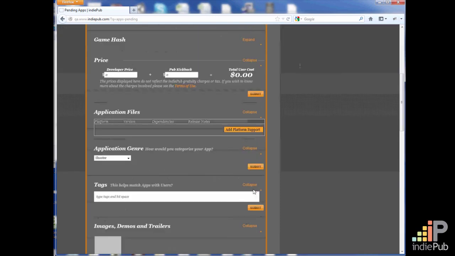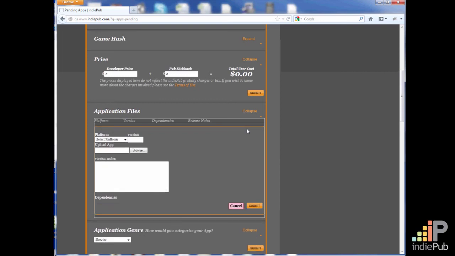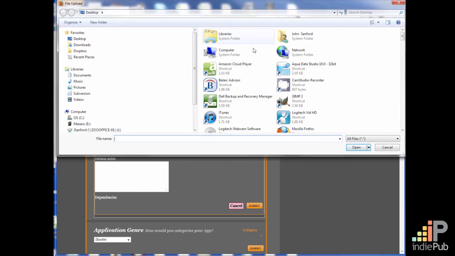Okay, so to add your game to the indiePub website, click on Add Platform Support. Select which platform that you're adding this for. Now, if you have a version that is multi-platform, it's suggested that you submit a file for each of the platforms that is supported. And we'll give this a version and upload our app.